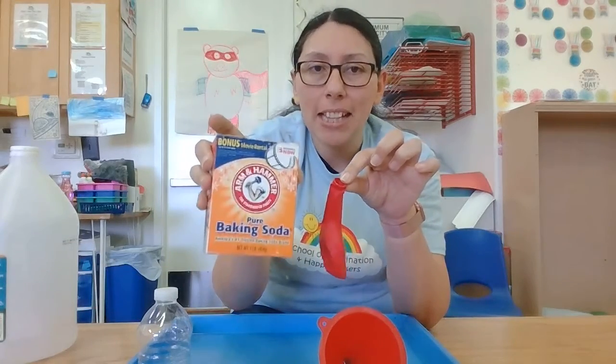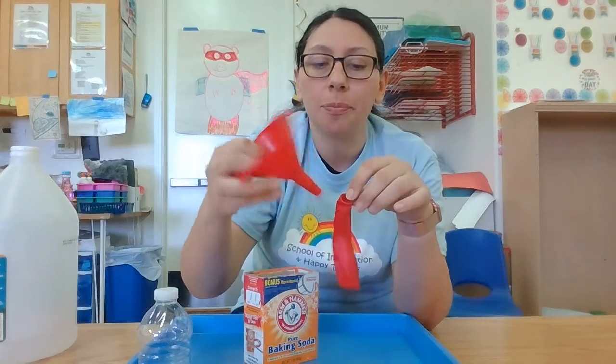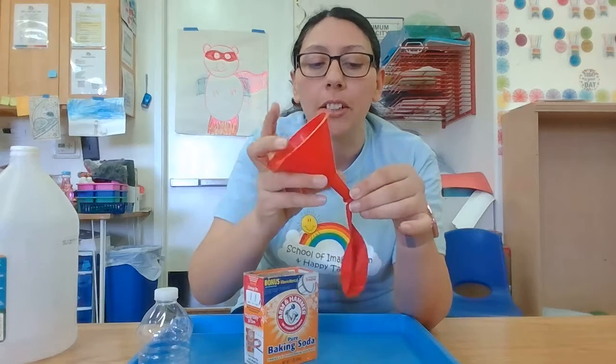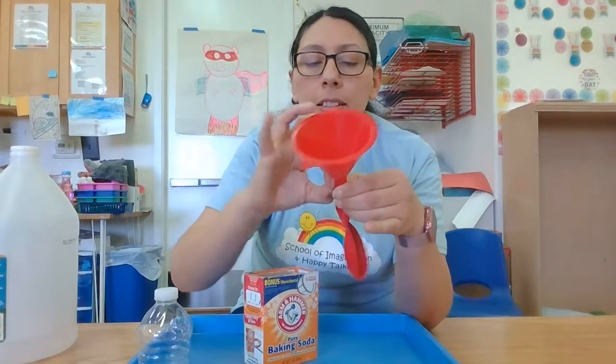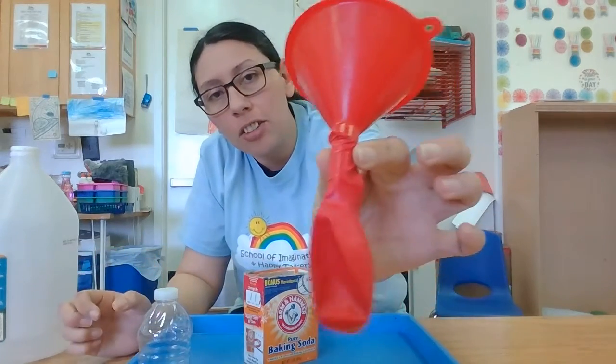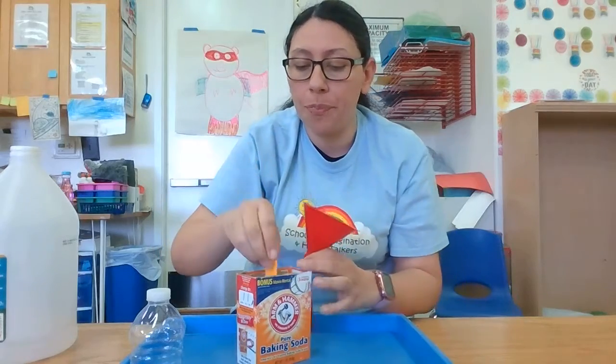We're going to put some of the baking soda in the balloon. If you have a funnel, this makes it much easier. You put the funnel in the balloon. See, it's attached. And then I'm going to use my tablespoon, and I'm going to put 2 tablespoons in my balloon.